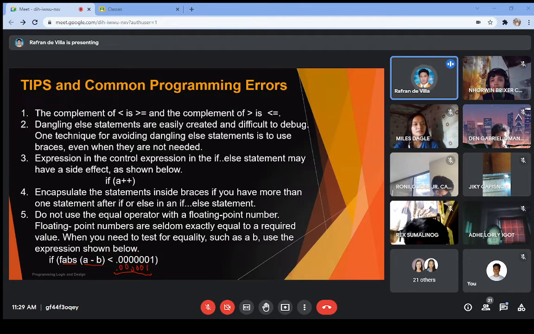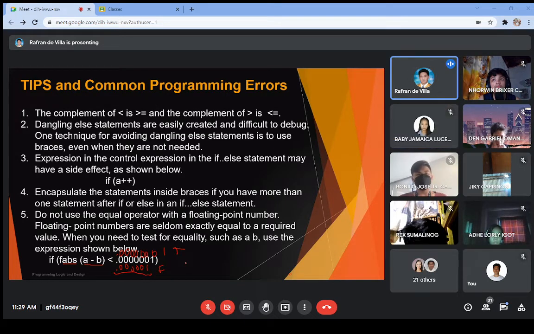However, if the difference between the two would be 0.0000001, since it is smaller than your tolerance value, this will be considered as true, whereas the other one is considered as false. So again, these are tips when you do selections with floating point numbers.